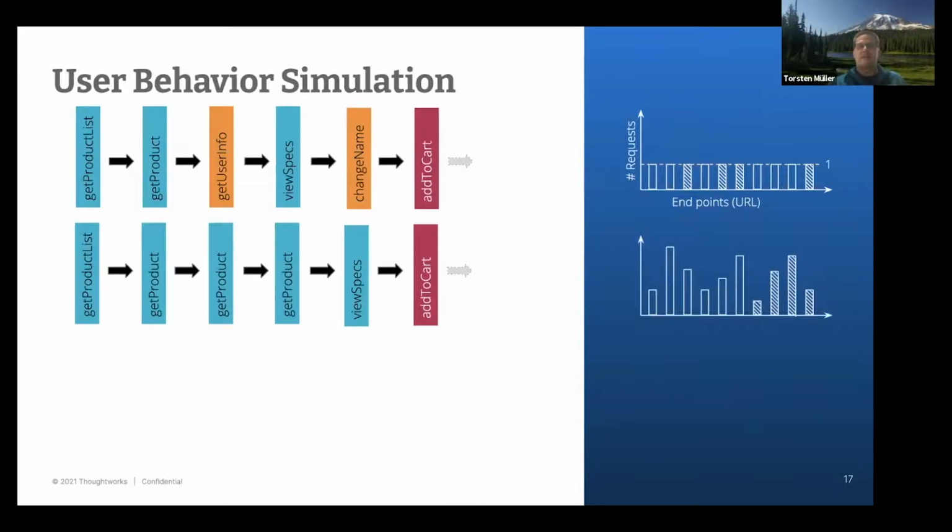We still have the two separate domains here by the hashed bars and the clear bars, but we can change the number of requests per API endpoint. So that's already pretty good. But if you think about a real system, just think big, think about Amazon. There are some people at any point in time who do their shopping. Some people sign up for new accounts. Some people complain about something. Some other people check out. Some people shop. There's all kinds of things.